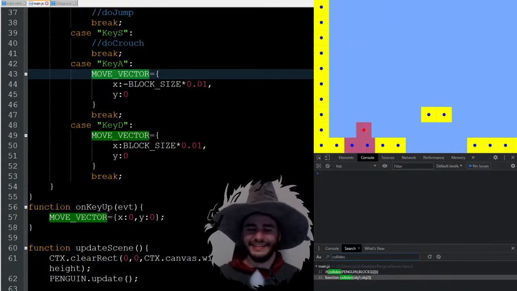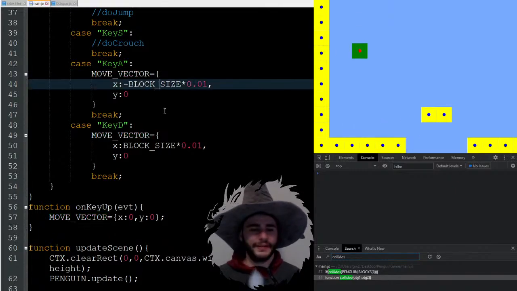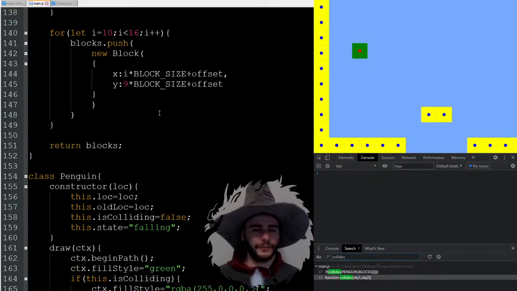Okay. It's sliding like on ice. This needs some kind of dampening, but something works. Okay. Yeah, interesting. This dampening should happen to everything.